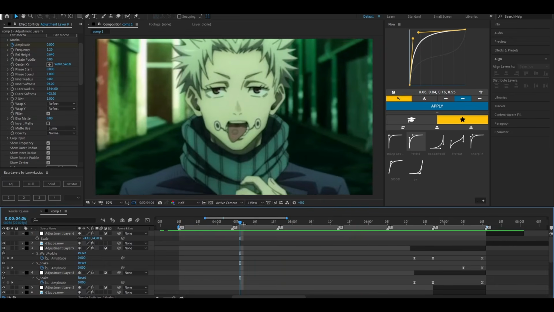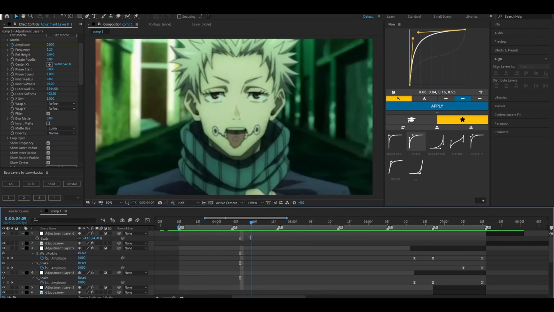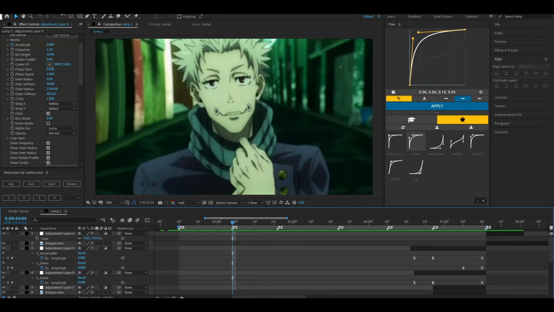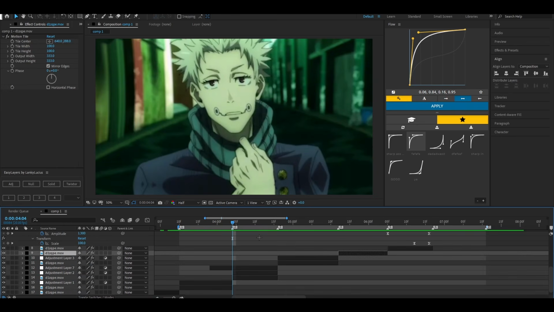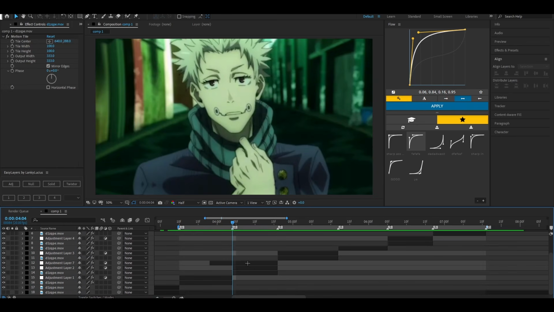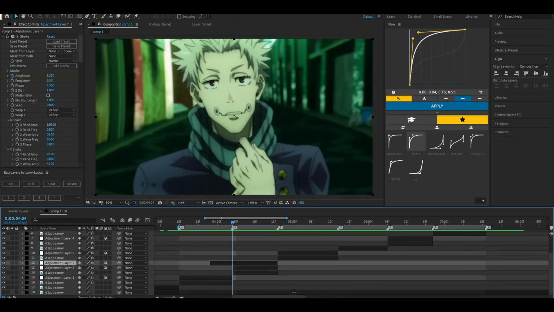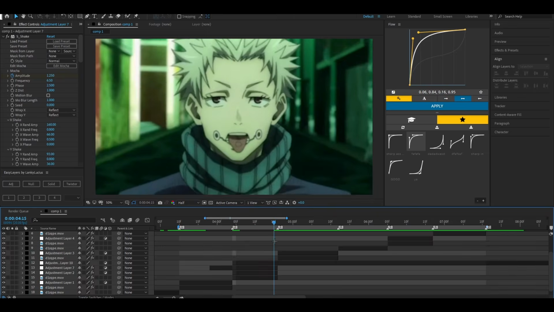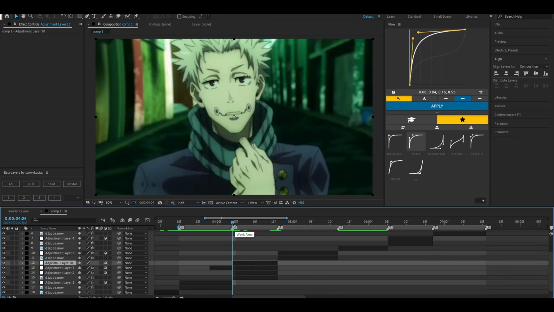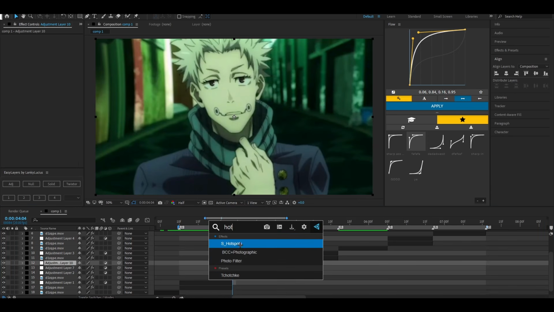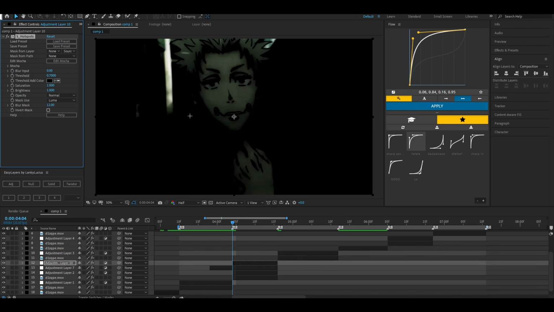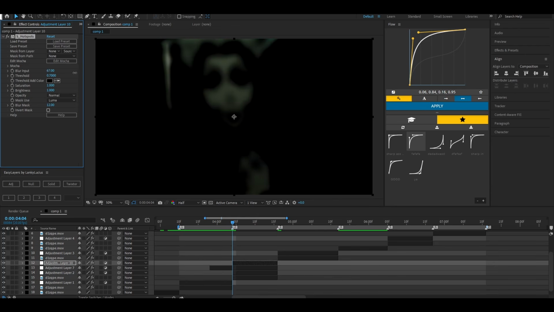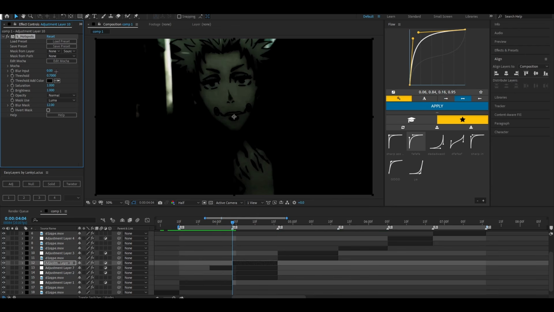Okay, so for my first effect, I think right here I want to add something where it goes kind of dark. What I want to do is put an adjustment layer over this one. So Control-Alt-Y, put it over the ones you already have. You're gonna want to put hot spots on here, and once you have hot spots, as you can see, it kind of just makes your thing a little black or whatever.